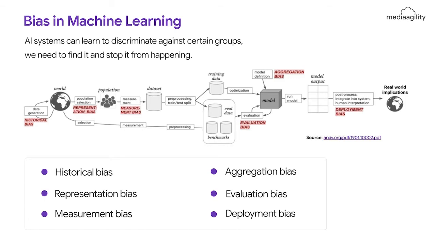There could be a case where the sample being collected has some representational bias attached to it, which can occur when the dataset we have collected is poorly designed or does not represent the people the model is proposed to serve. Or we can have a measurement bias, aggregation bias, evaluation bias, or deployment bias.